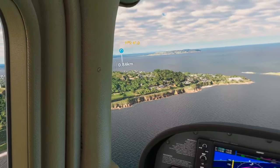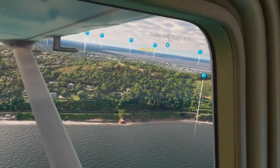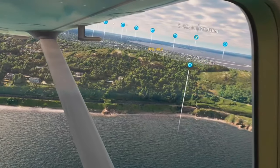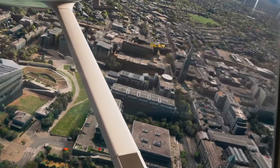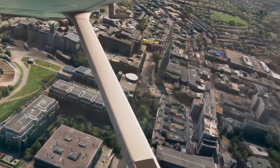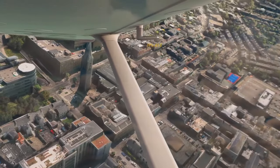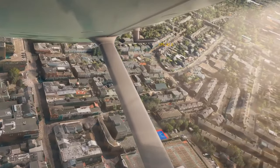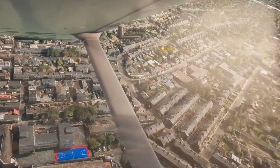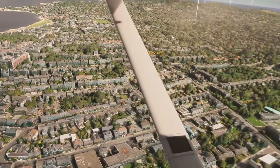What you're seeing at the moment is me flying over Dublin with full photogrammetry in the Quest 3, locked at 40 frames per second using motion reprojection. Without motion reprojection with my 4090, I'm getting around 75 frames per second, which isn't quite native. That's why I prefer to use the stellar SSW technique with Virtual Desktop using OpenXR integration — quite a mouthful!